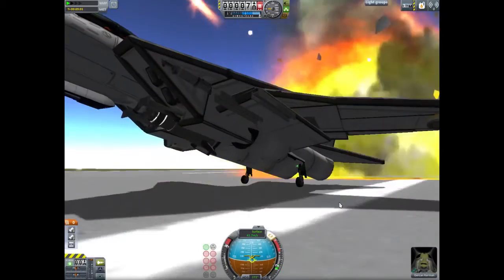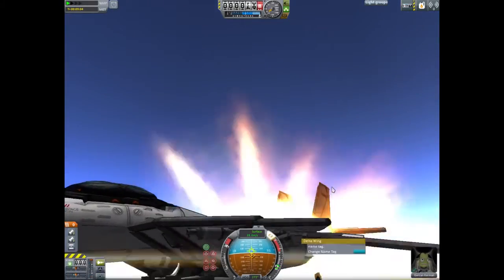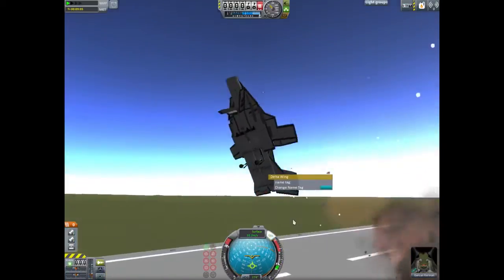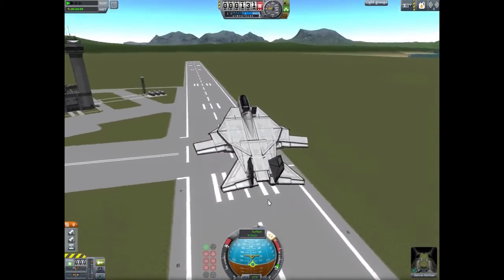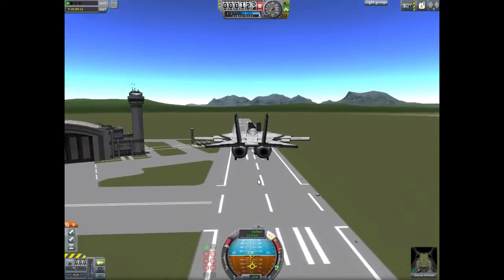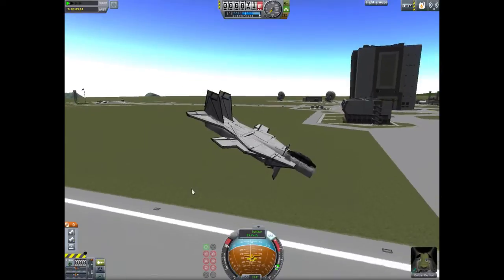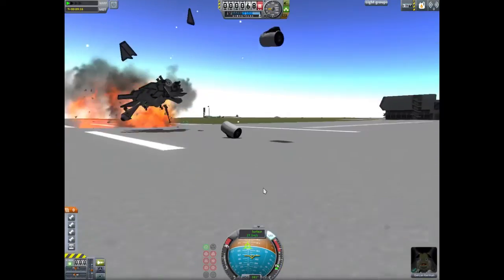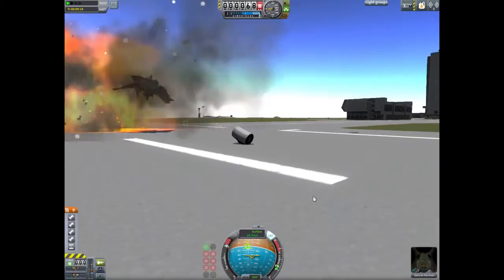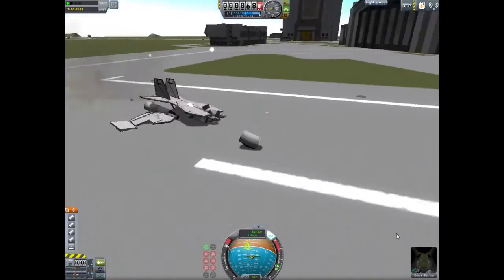And okay, well, oops. Well, that didn't go as planned either, did it? And look how the swing wings came out. They're symmetrical now. Oh, we're gonna die, we're gonna die. Oh, wow. The air intake saved me. That's cool. Look, it's just tumbling along, exploding behind me.